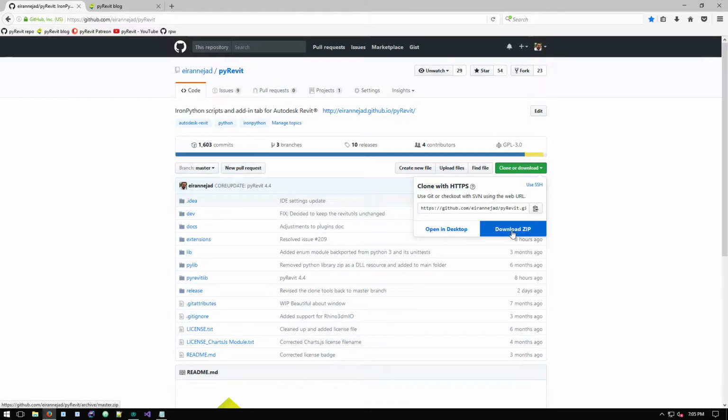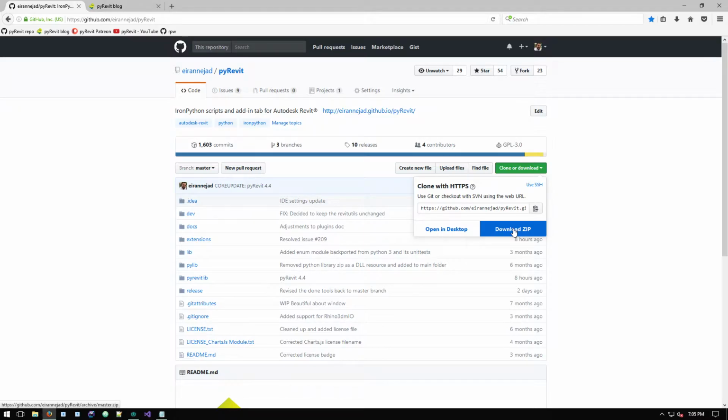A lot of users do the download zip file. This also works, but the problem is that when you download the zip, it doesn't download all the information inside this Git repository. A Git repository has a special folder that memorizes all the changes that have been done over time. It remembers the history of the repository. I'm going to call it repo from now on. So it's so much easier.